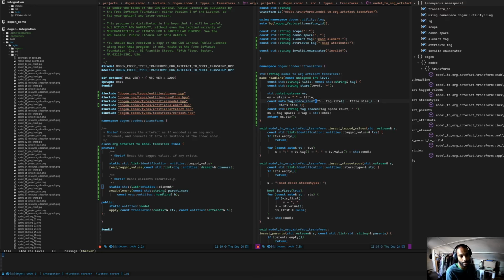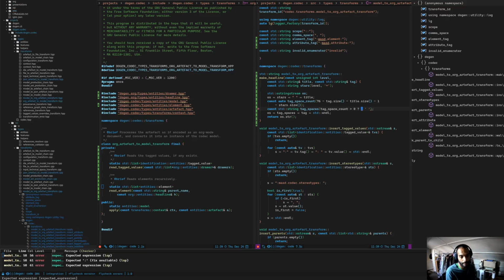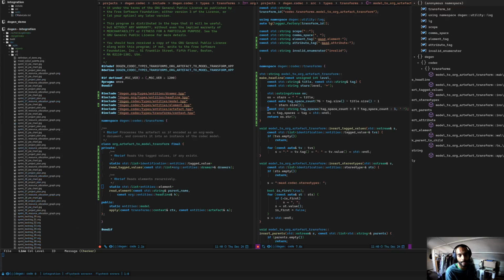And then we could say: if tag space count is greater than 0, then we want the tag space count, otherwise 1.